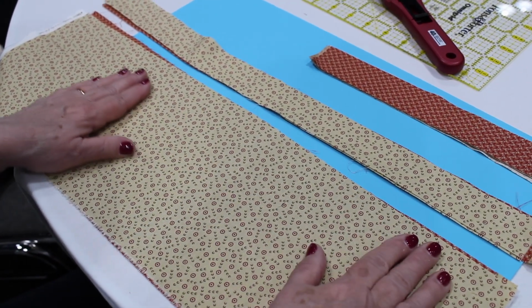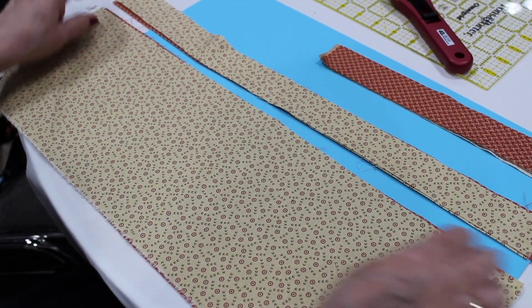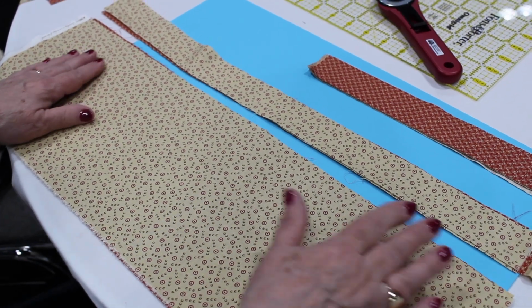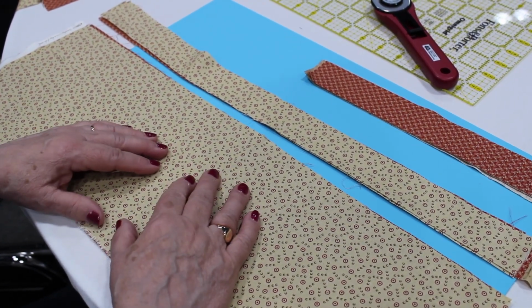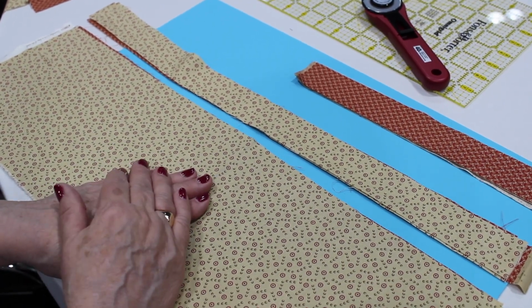To show you a quick and easy way to make 9 patches using strips. We've all done that before, but maybe you haven't tried one that really just sews one set of strips together and lets you cut light and dark parts of your 9 patches.